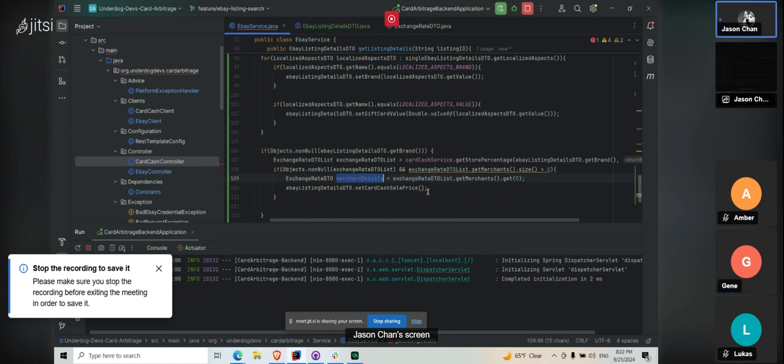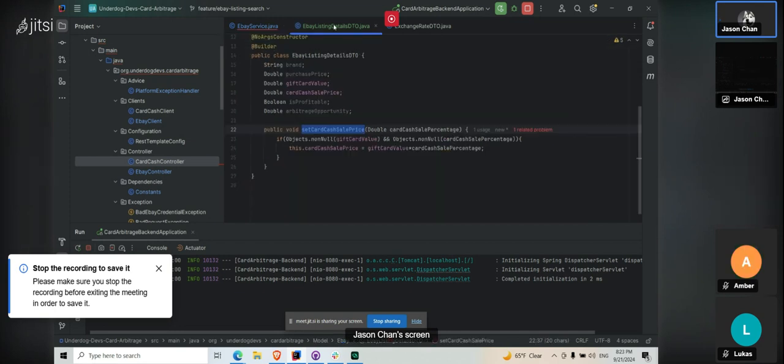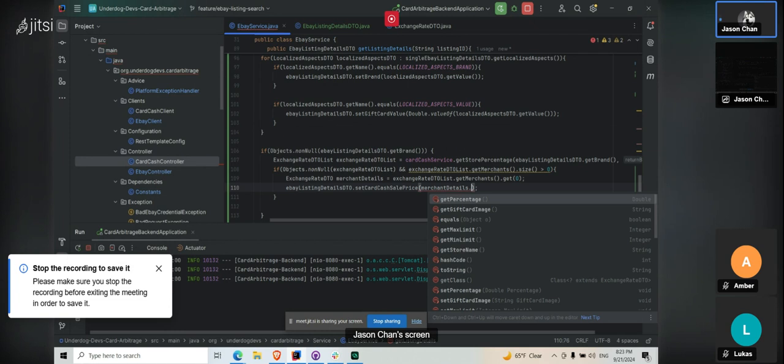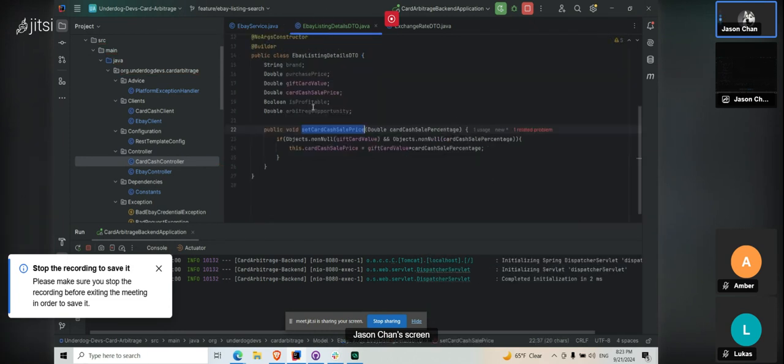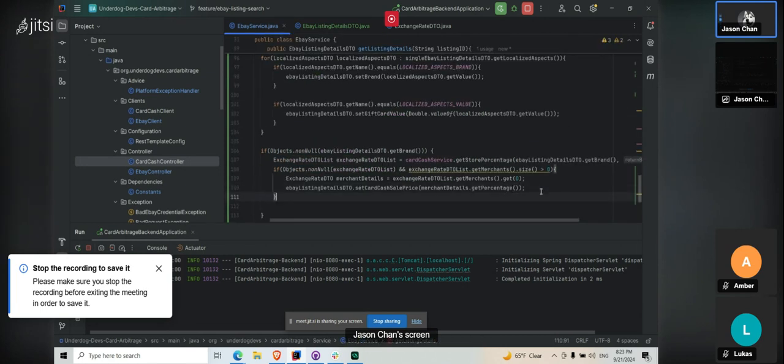Good night. But yes, we're going to set the card cash sale price. And what we're going to do here, dot get percentage. Perfect. So now we have the card cash sale price. And let's take a look at the profitability, right?